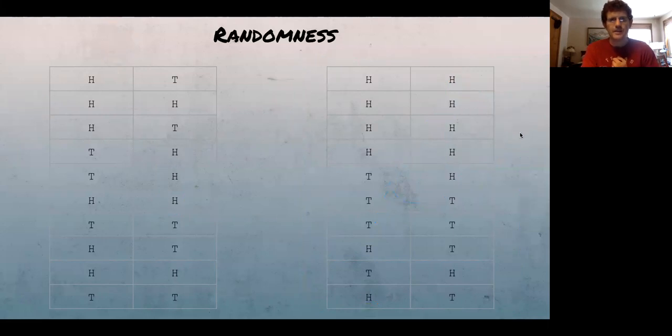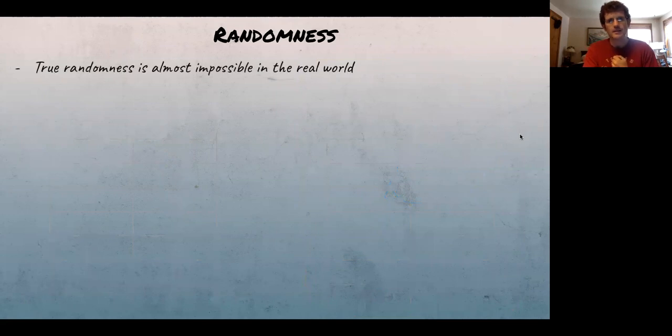Okay, so that is random. When you really flip a coin, even there, you could argue that that's what's called deterministic. Because if you knew how much force you hit it with, where exactly you hit it, where it pivoted from, if you knew all the variables, you could determine how it's going to land. But let's just say true randomness is almost impossible.